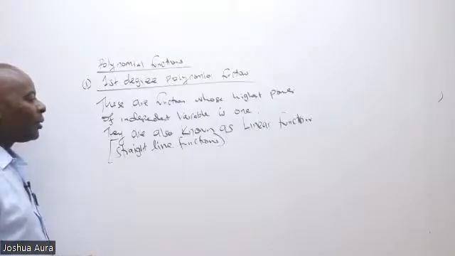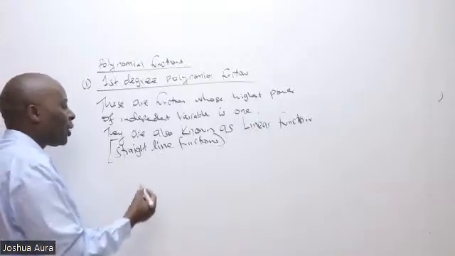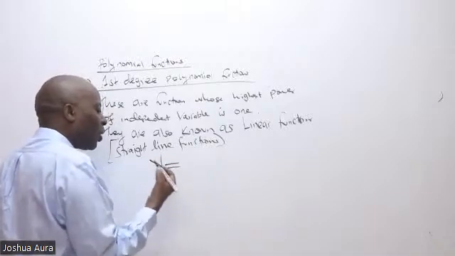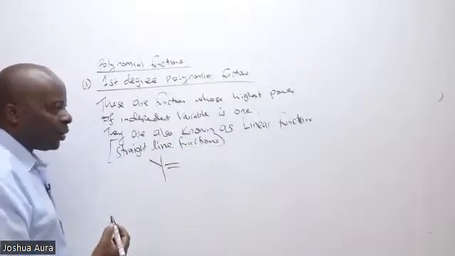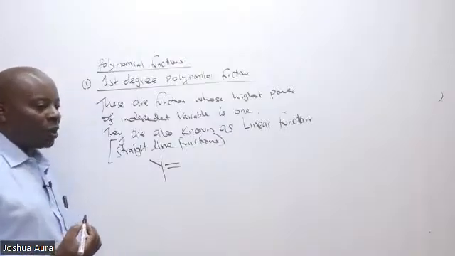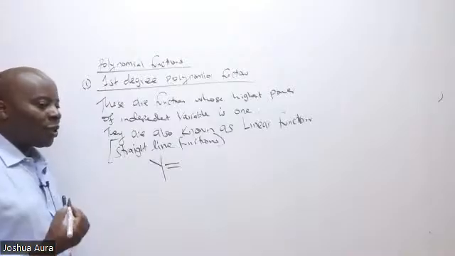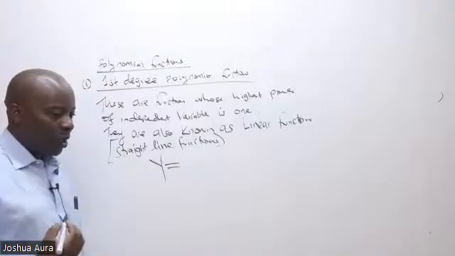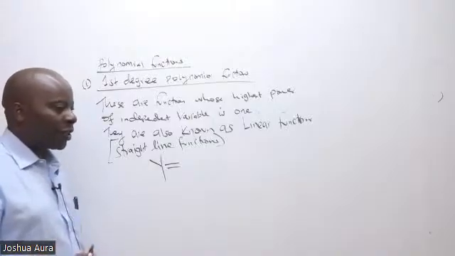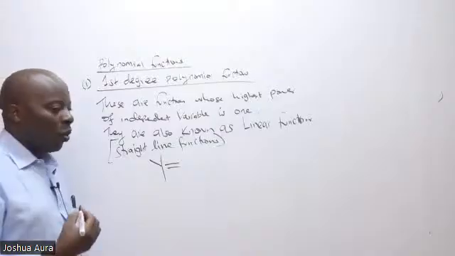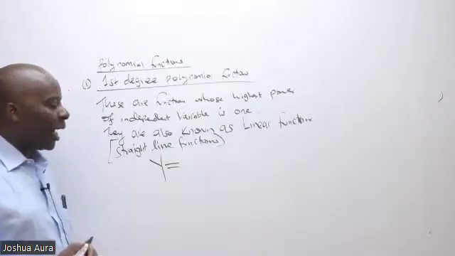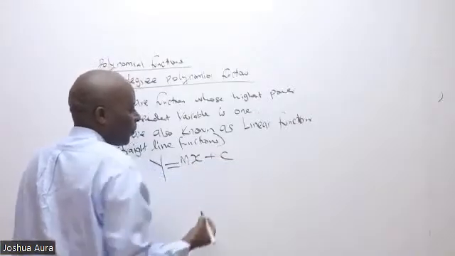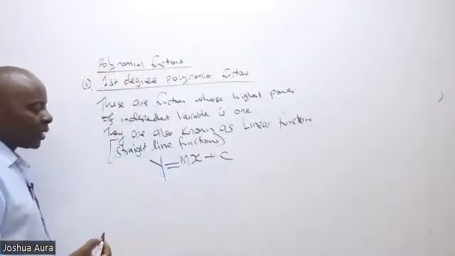So remember, in high school, you used to tell us that for straight line functions, y was equal to who? I want to see whether there is anybody who is able to remember this. Y was equal to who in high school? Mx plus c. Thank you very much. Mx plus c.